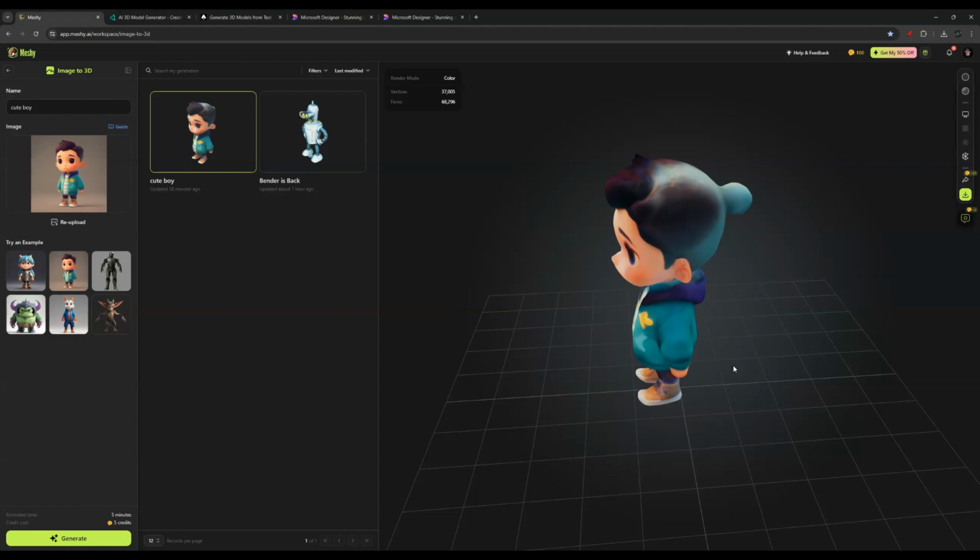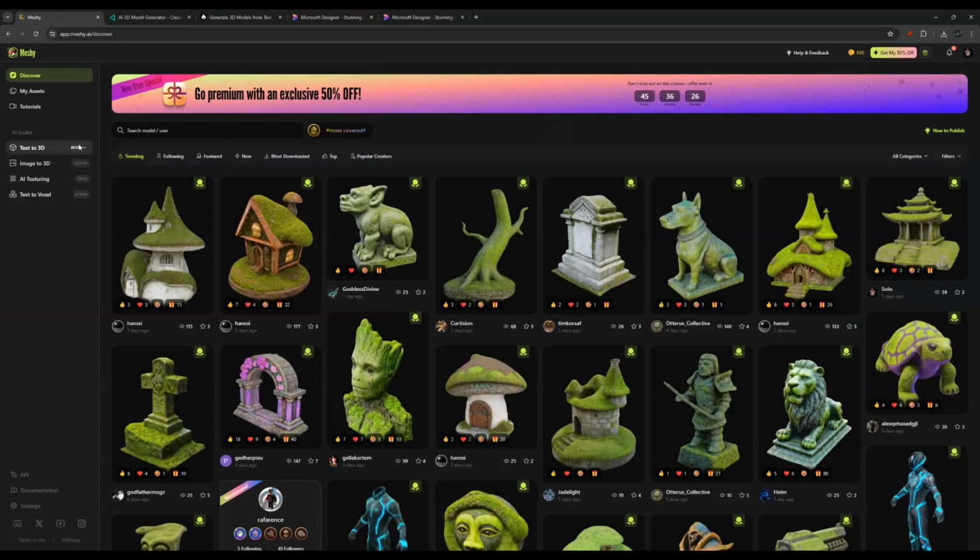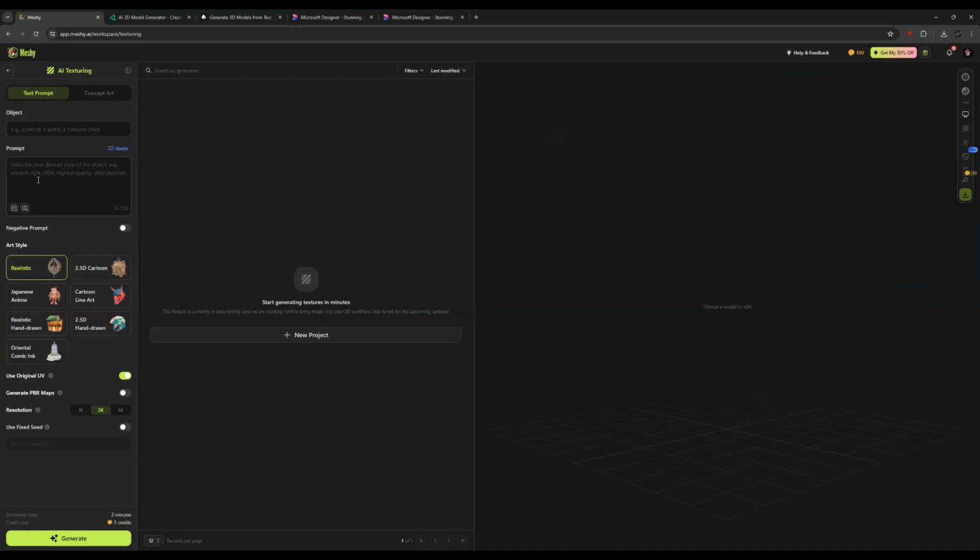Now, what I want to show you here, in addition to the image and the text. Let's go back here, and hopefully this video is not getting too long already, because I just deleted the live stream and I thought I'd do a video because I can do it in less time, but that doesn't look to be the case. Let's see here. I'll try to show you this other one, that is the AI texturing tool. You can use that, and you also have art styles that you can choose from.